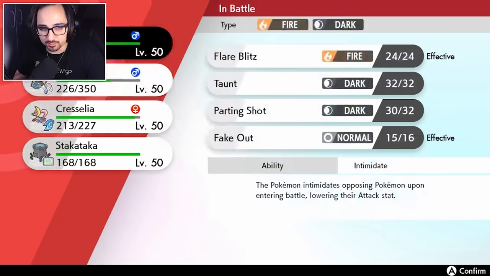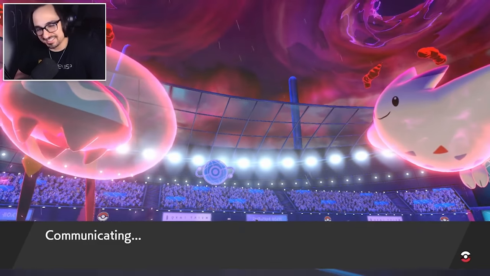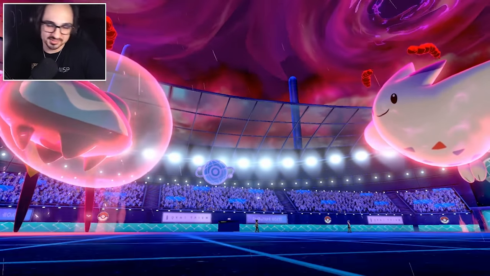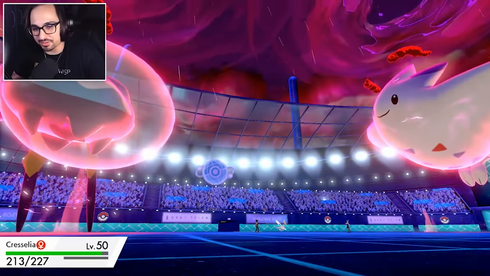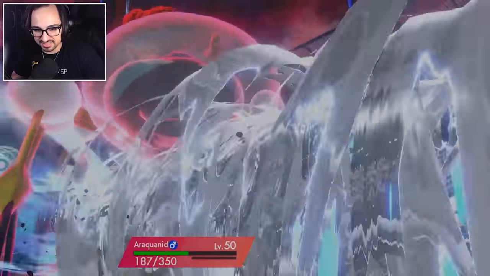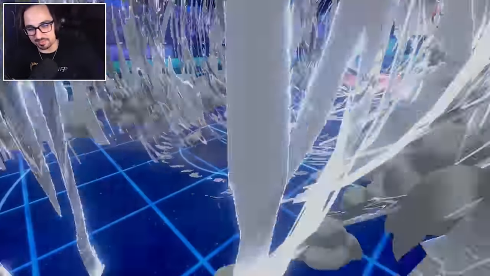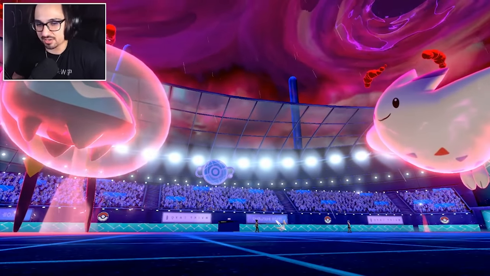I think I bring back what? My crest? My Choice Scarfed crest? For my Choice Scarfed Trick Room? I will be the fastest negative seven priority thing in the game. Don't worry. Ouch. That Intimidate. I mean, that parting shot helped so much. I would not have taken that well.